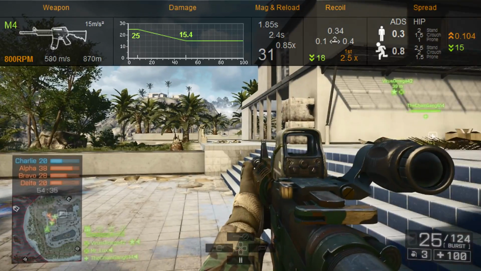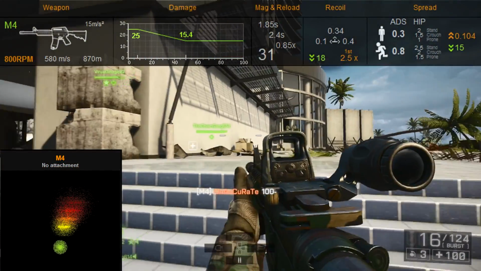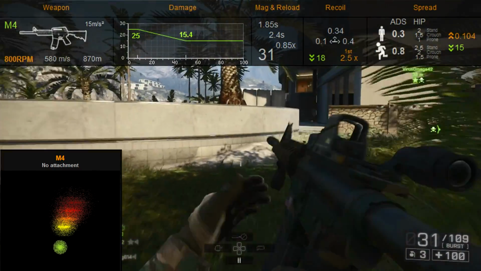Now let's move on to the recoil. With the chart right here, you'll see the spread chart. This chart represents no attachment, so this is the weapon in its rawest form.